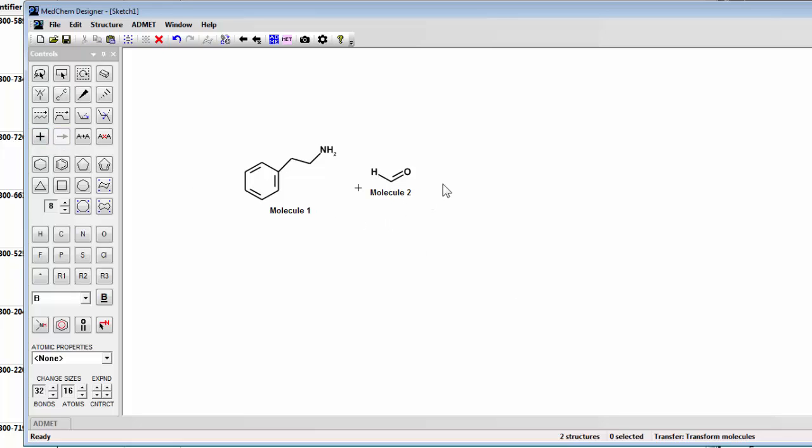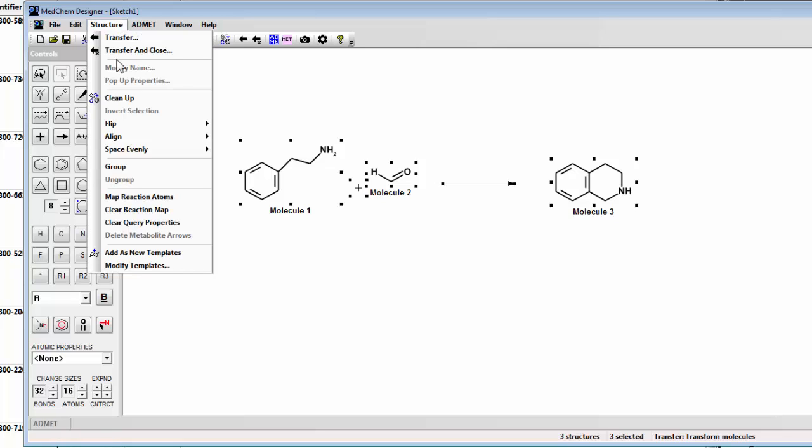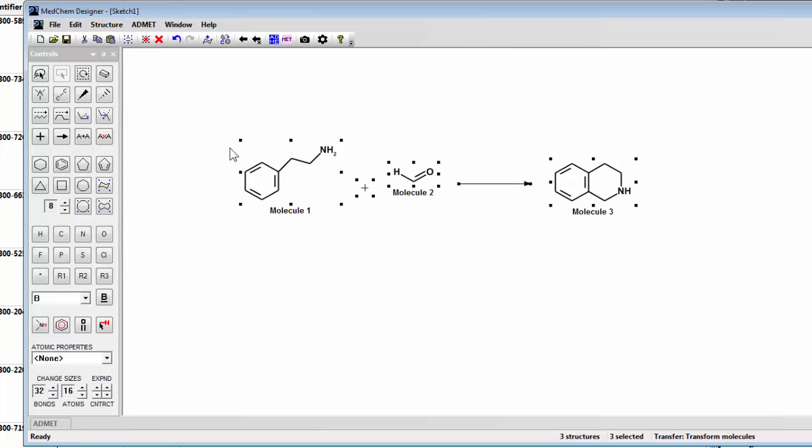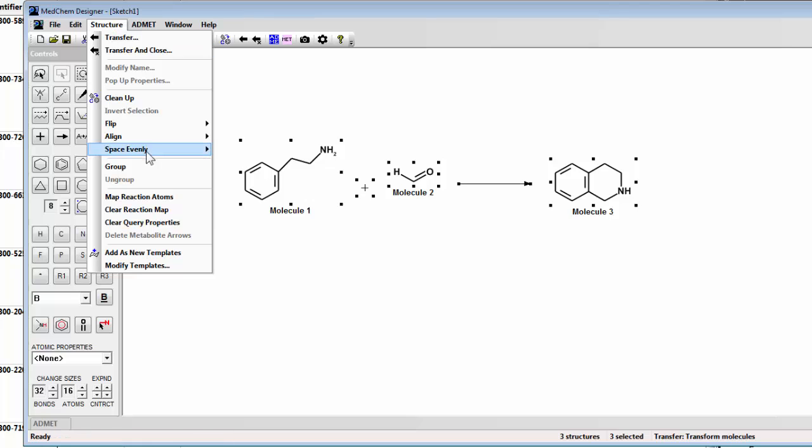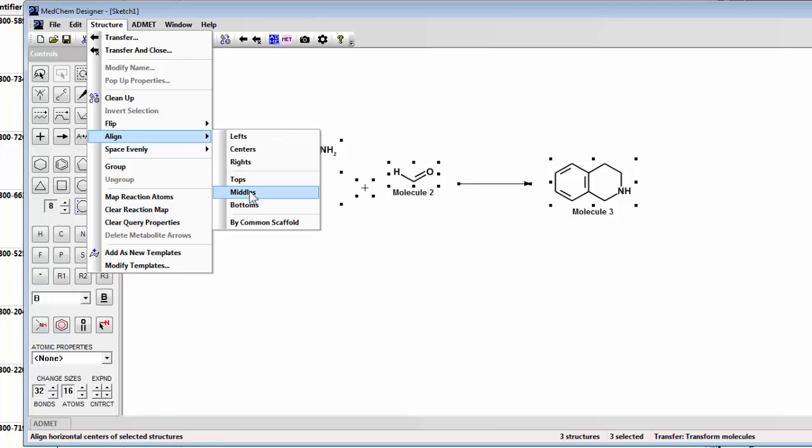Then draw the arrow to represent my product, which is tetrahydroisoquinoline, and convert that carbon to a nitrogen. Then I'm also just going to space this across nicely and align everything towards the middle.